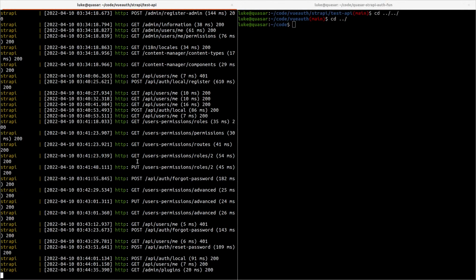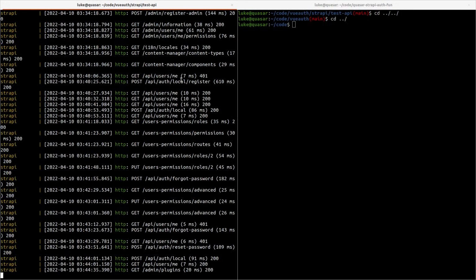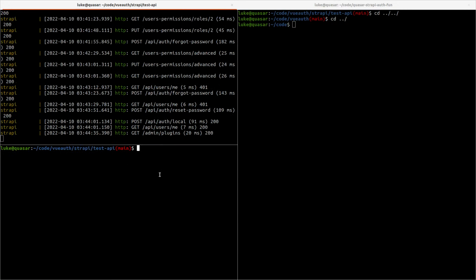In order to install that plugin, all you have to do is say yarn add strapi-plugin-update-password. All right, so inside of your Strapi project, this isn't in your Quasar project, in your Strapi project, go ahead and install that.